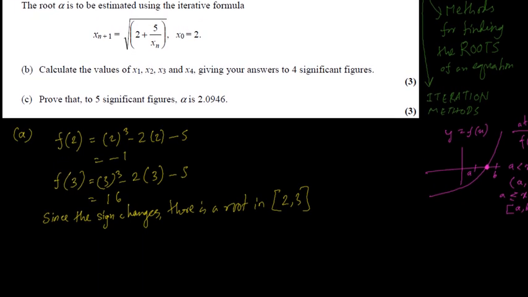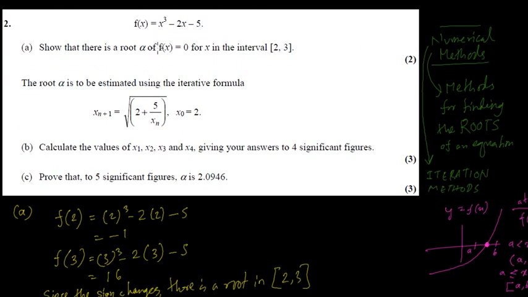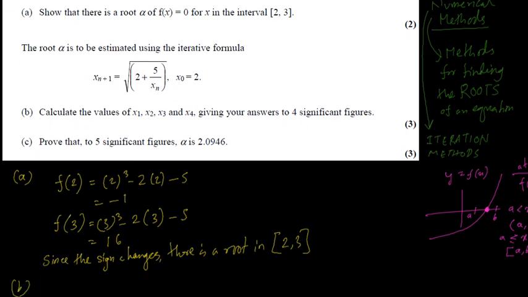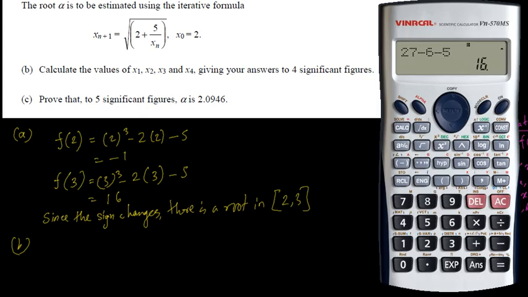So the first thing to do here for finding the root is to write out this iteration formula. If you notice, this is the iteration formula, meaning this is the root. If you look at the original equation, this is the equation, this is just the expression, and this has been rearranged in such a way that the root x has been found. Oftentimes it is asked to prove the iteration formula. In this case, that's not the question. So the first thing to do is learning how to write this in the calculator.